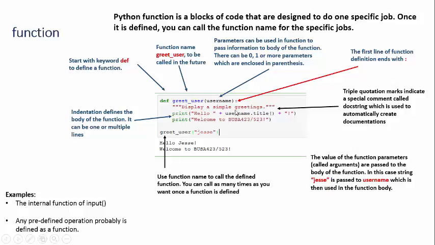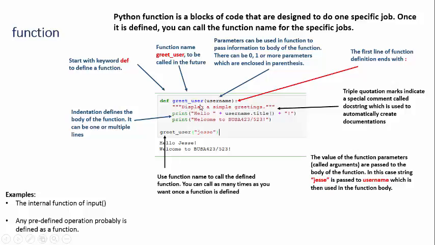After the first line, we are going to see the indentation. Indentation again is used to define the function body. Within the function body, the first line you see is a string enclosed in triple quotation marks. This is called a docstring. Basically, when Python creates documentation for a particular function, it is actually going to display that piece of information about what this function is about. So this basically tells the user what the function is really doing for you.